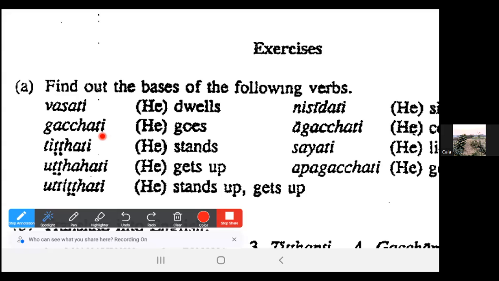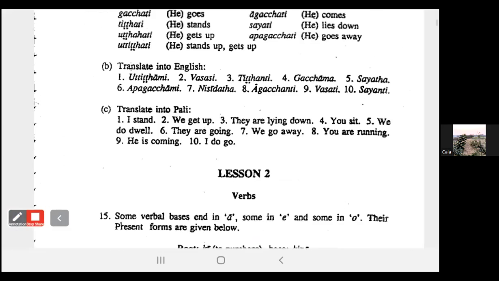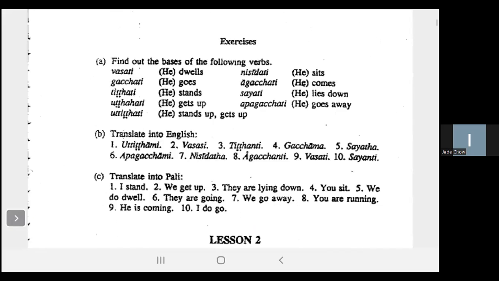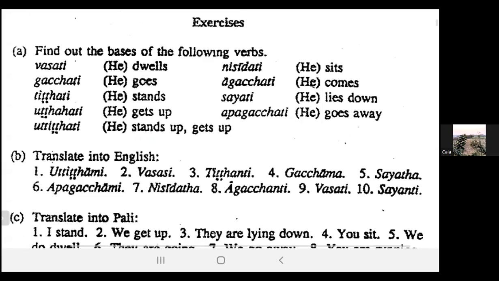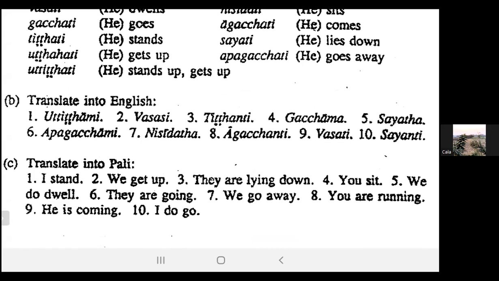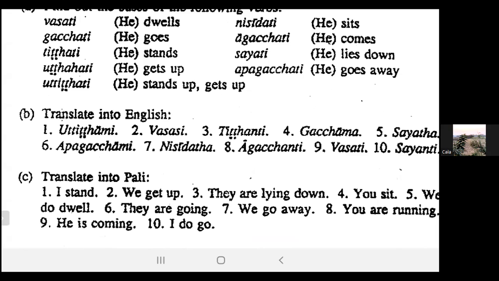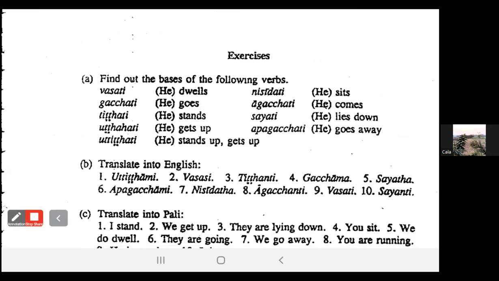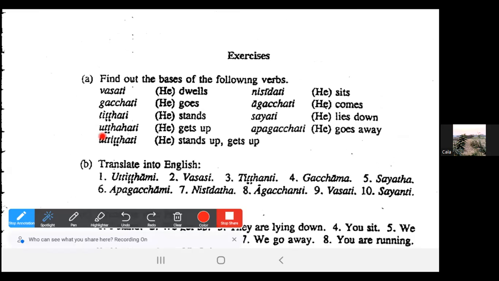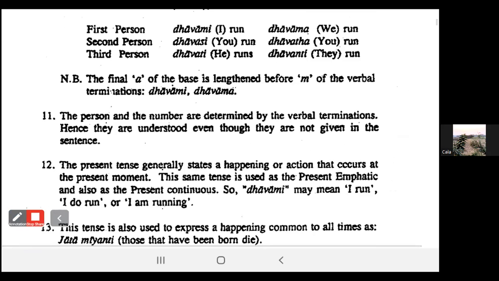Now you finish your lesson 1. If you can follow all these, the rest are homework. If you are hardworking, you can finish by yourself. Pali Made Easy is very good, and there are answers at the back. Sometimes if you are lazy, you can just look at the answer. Do you know that there are answers at the back? Yeah. The keyword is just follow along. So we go for the Pali.